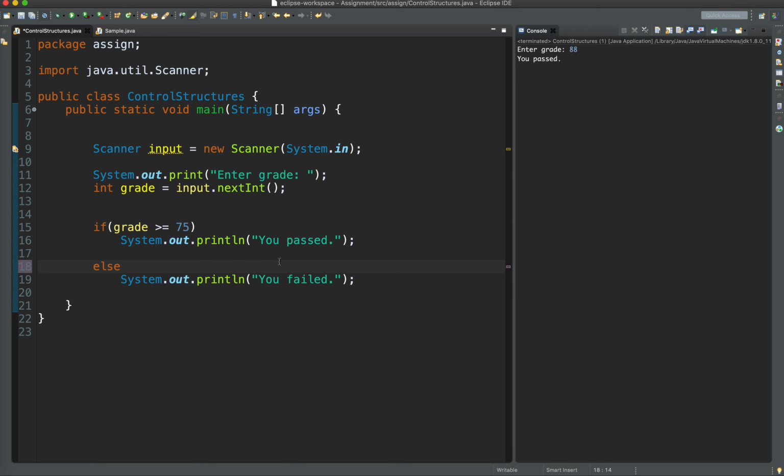It's more than that. Now let me change my logic here. Now I want to change instead of printing passed or failed, I want to print the letter grade. Okay, I want to print the letter grade instead of you passed or you failed.